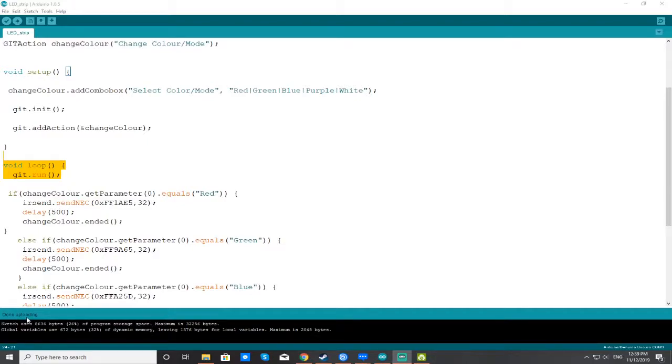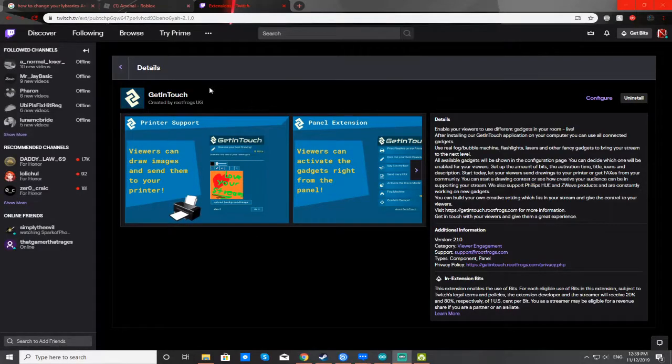If it says something in red here like failed to compile the sketch, just feel free to ask me. Once you're done with that, go to this here, which is the extension for Twitch. I will also post that in a link. So you just go here and click install. Right now it says uninstall because I already have it installed.